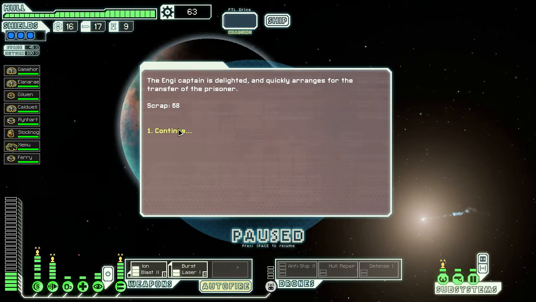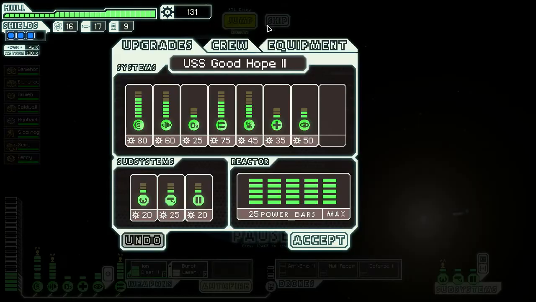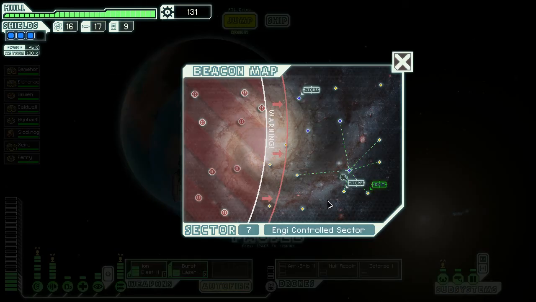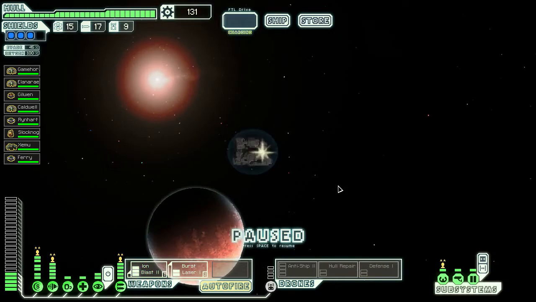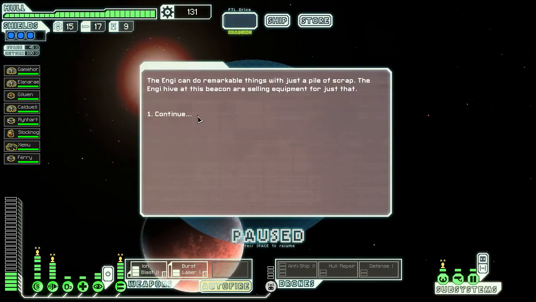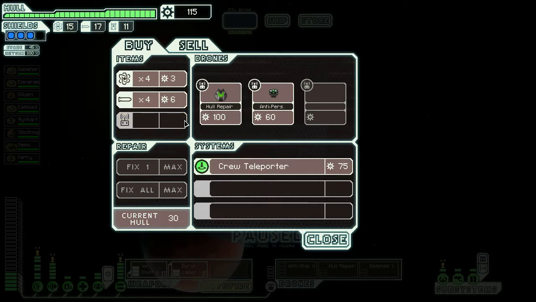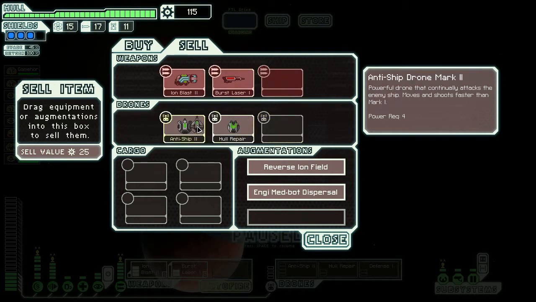The Engi captain is delighted and quickly arranges for the transfer of the prisoner. Thank you. 131. We move on. There's another store here. We buy two of those. Do we want to sell the defense drone? Yeah, we sell it.